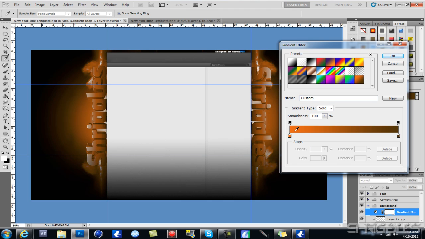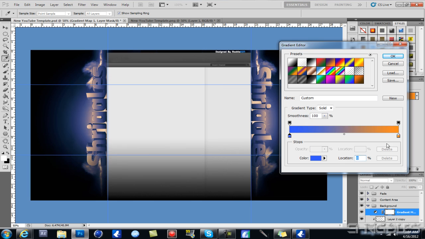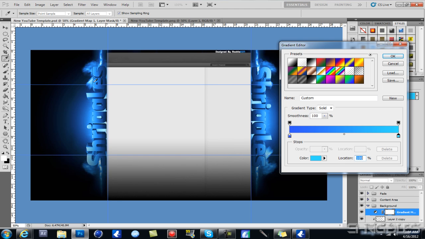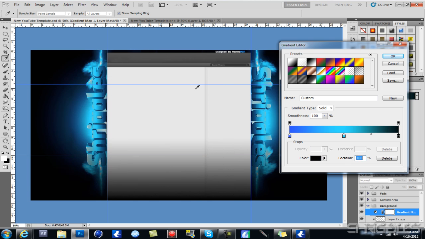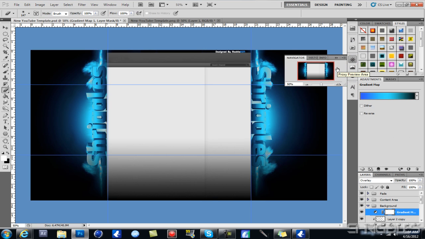And you can change whatever you want. Like say I want this to be blue, so I'll choose a blue. And I want this one to be maybe a teal. So choose teal, go like that. Maybe I should put the teal right in the middle. Down here add a black. It adds nice colors and things like that. So that's pretty much how you do a basic background in Adobe Photoshop.